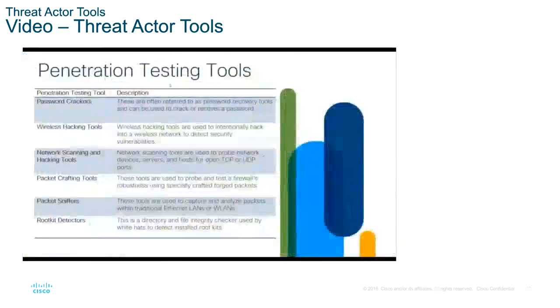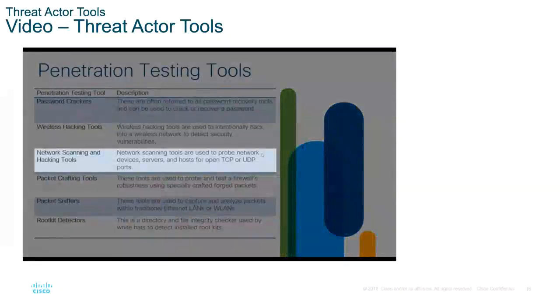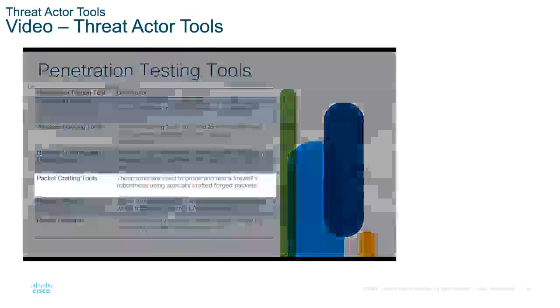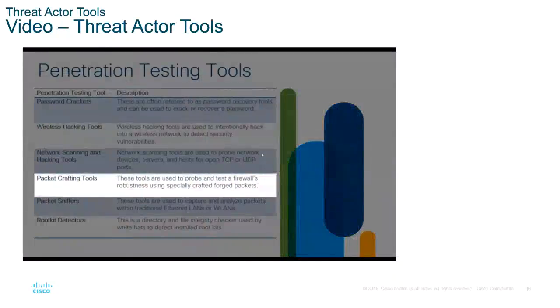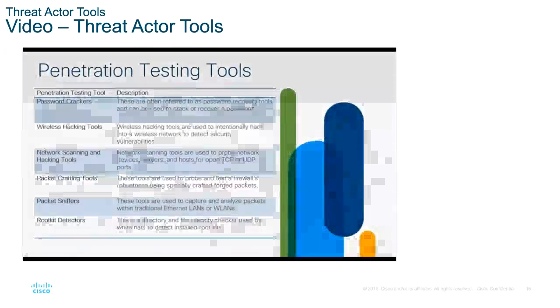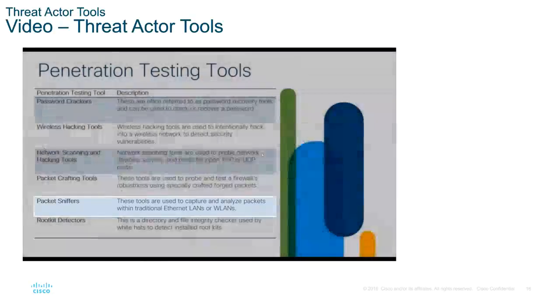As we continue on, we can talk about network scanning and hacking tools, and this allows us to probe network devices and more, and even look for open sessions and TCP and UDP sockets and port numbers to jump on. We'll cover more of that with Nessus later on. With packet crafting, we can look at custom building a packet to make our way through a firewall that's trying to block us from gaining access to another network. With packet sniffers, we shove a Wireshark right into here. We can try to capture and analyze packets, and we can even save that capture for later.